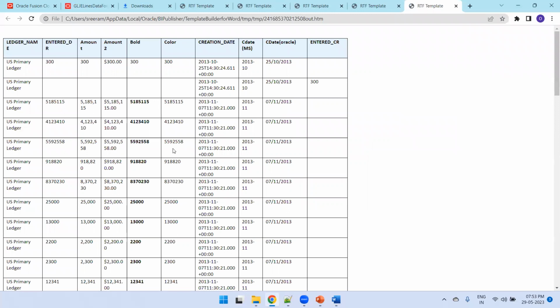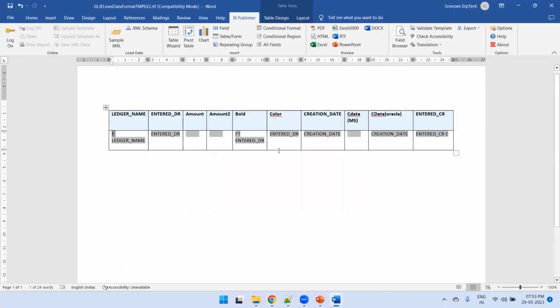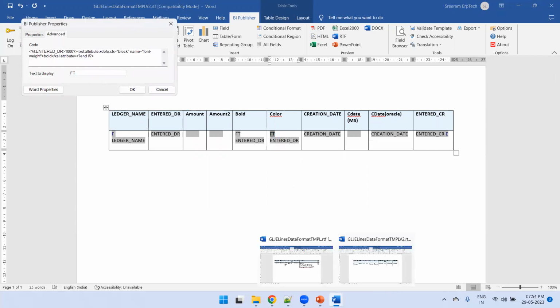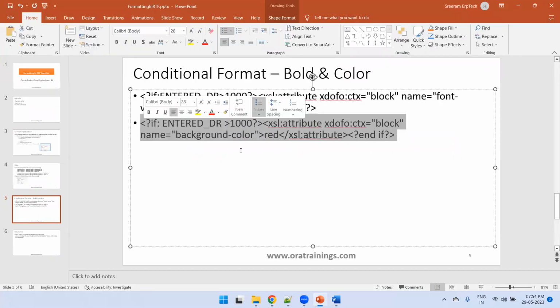Okay, this is how it works. And then let us see the color also. In the existing XML element, you should not type it. This formatting has to be applied in the new format element. Okay, so now for the color, the only difference is you just need to mention the color logic.